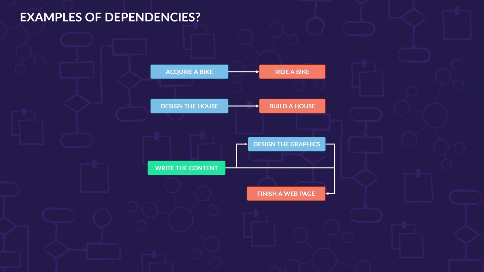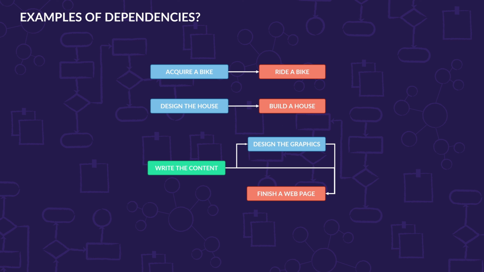But all of this has to be done in a certain way. I probably, in a lot of cases, can't design the graphics until I've come up with the content. Now, in practice, that's not necessarily true, right? But typically, we might have an idea of we're going to write about this and we're going to build a graphic to then correspond to what we wrote about. But the reality is we can go the other way around, or we can even do them in parallel. But these are just some simple examples of dependencies.